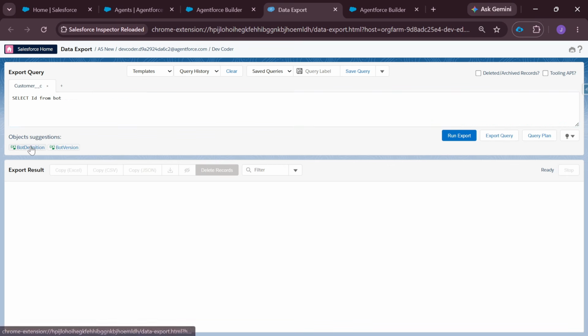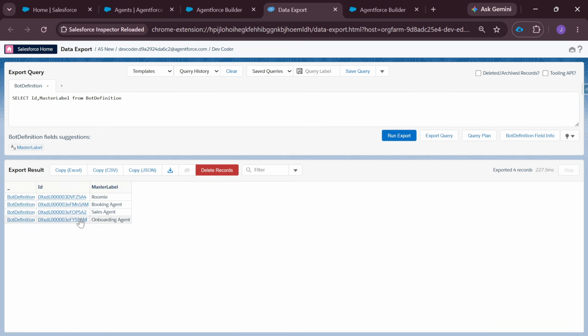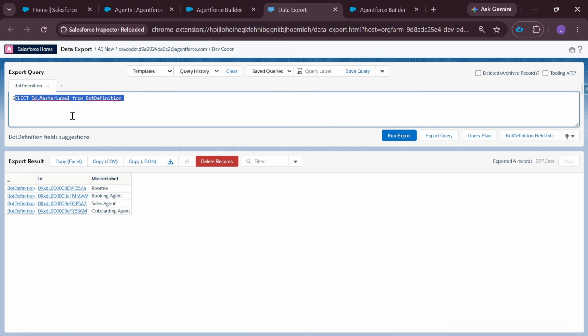So it's bot definition, and this one will have a master label. Yeah, so if you run this, you will see that I have 4 agents in this org and all the IDs are available here with their master label. So then you can just run this query from your Apex, find out which agent you need for what the user has done right now with that click or with that selection, then get the correct ID and dynamically pass that ID to these 3 actions that we discussed: open, close, or execute.